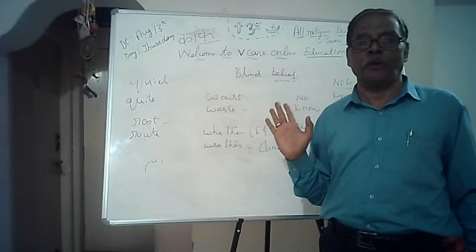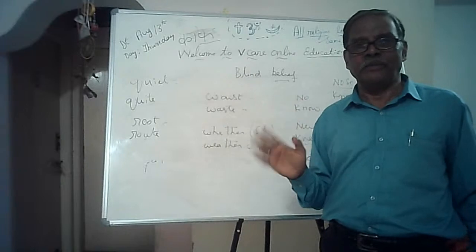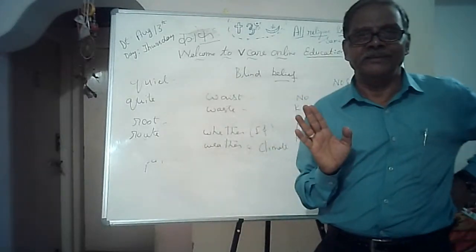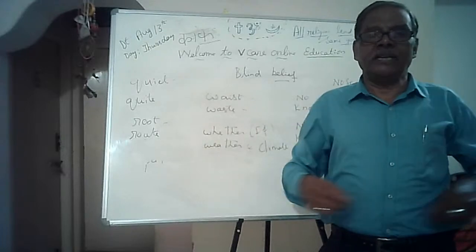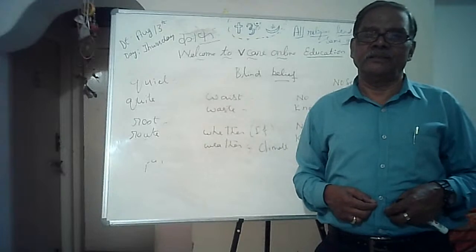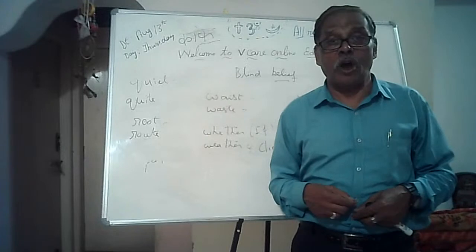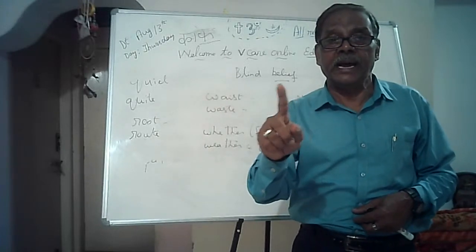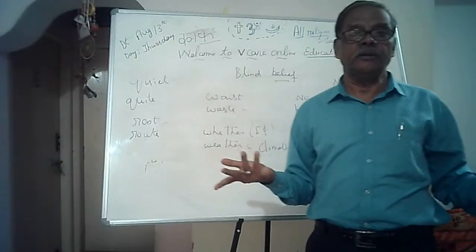In the writing sun, if you write sun, it is gone. While saying, no problem. He is my son. That means you are telling S-O-N, not S-U-N. My waist is big. The measurement of my waist is 36 or 40. If you write a wrong spelling, instead of writing W-A-I-S-T, if you write W-A-S-T-E, it's wrong.